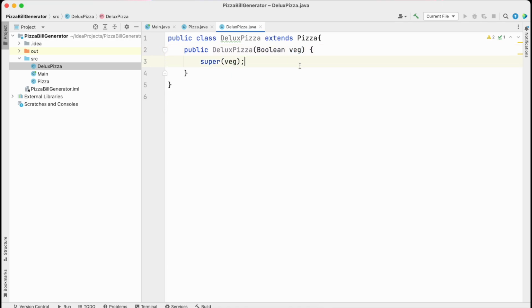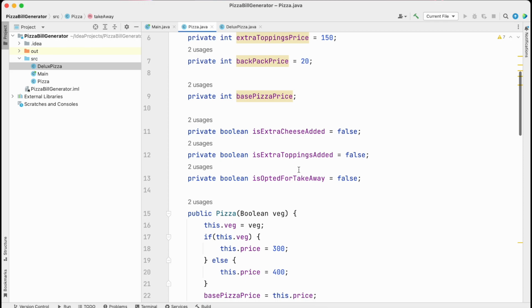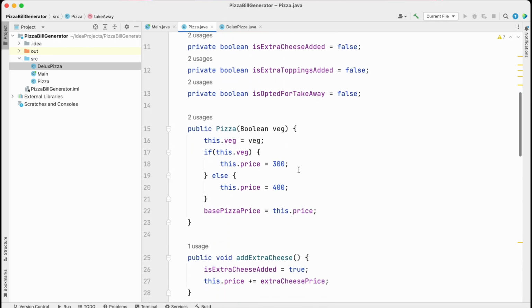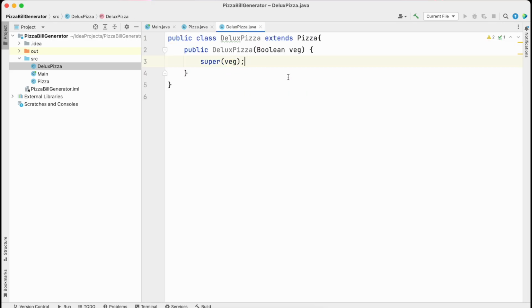Now what we have discussed is, as we instantiate our deluxe pizza, we have to have these add-ons at that very point itself. We don't want to give the user the freedom to have those functionalities or not. It is by default added to the deluxe pizza, the cheese and the toppings. So in the constructor itself, we can call those methods.